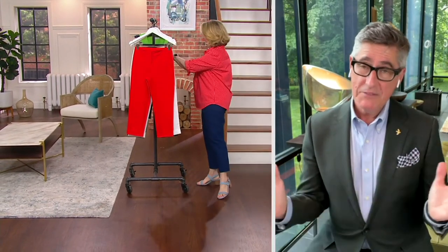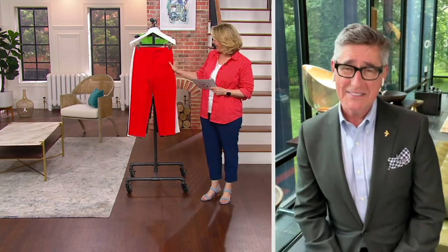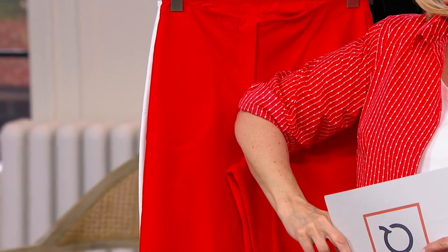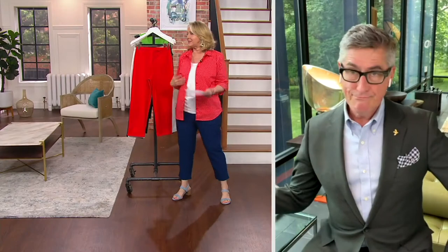Color-wise, I had to give you the basics for summer. I had to do that spectator story because this will become your favorite pant and you'll want it in these classic colors. And this red, by the way, goes with that red shirt. Would I love that as a head-to-toe? Oh my gosh, wouldn't that be great? That's awesome. And put the white tank top with it — it's so cute.